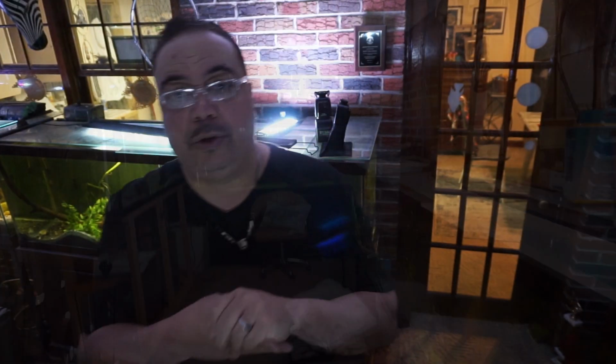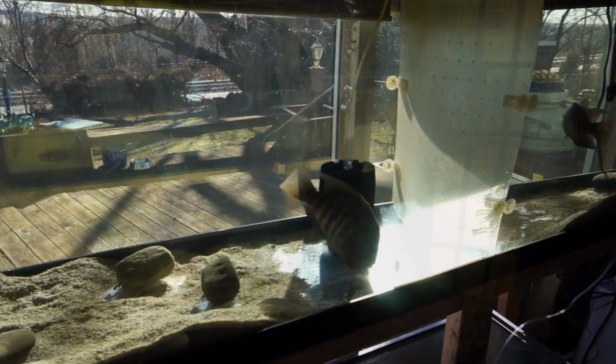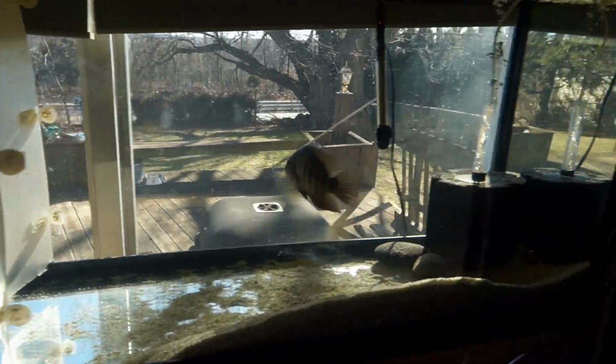Now my fish room has a lot of skylights in it. It's kind of like a day room that can get converted into a fish room. And because of the skylights, there's lots of light coming in, lots of reflection. I could really light up this entire room.